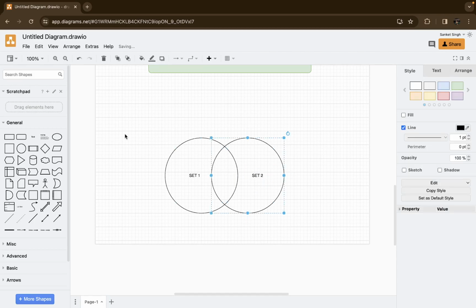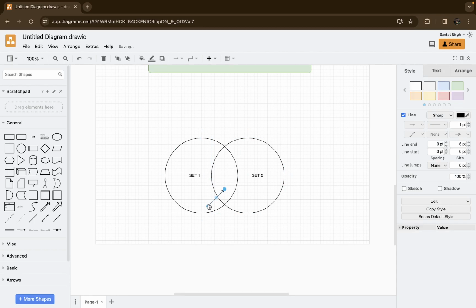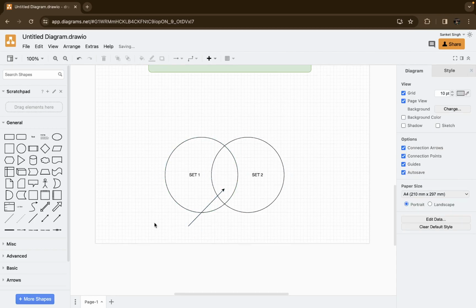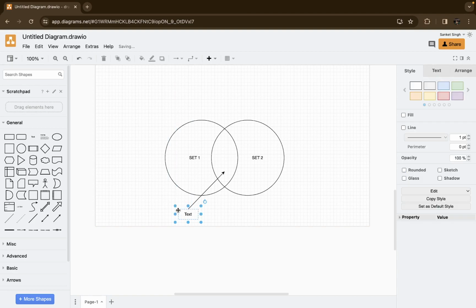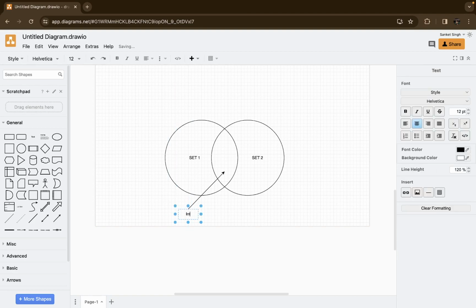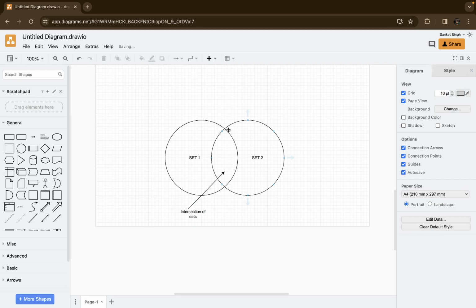And can I say that this part is kind of like the intersection of the sets. Right, this is the intersection of set 1 and set 2. So this particular part, what does this part represent? This part represents the common set of elements in set 1 and set 2.